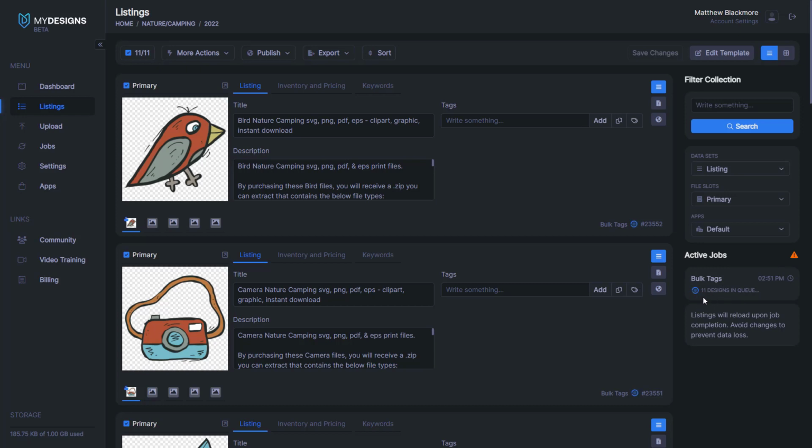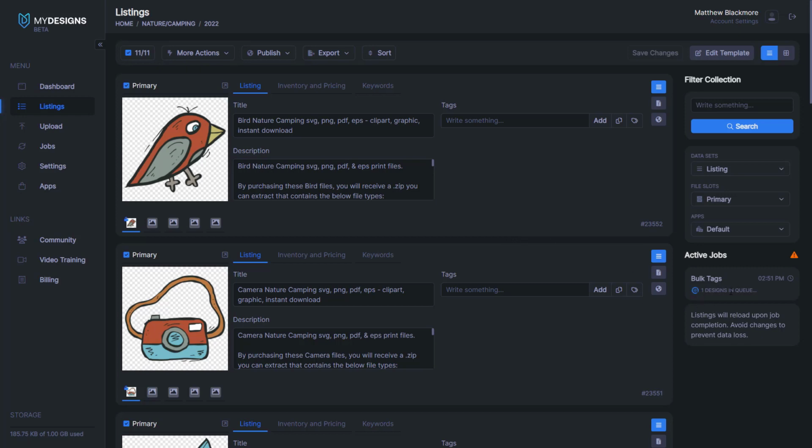That should work pretty quick. While it's working, I'll go ahead and explain a couple things. With these tags, usually you'd want to do some research, just like with the title and description, and make sure you're using proper tags, or tags that are going to bring more people to your listing. But just for these examples, I'm just going to use whatever it pulls here. Normally I would go through and get rid of a couple and add a couple of different ones that I think would do better. But like I said, we'll just use whatever it pulls for this example and not get into too much detail. I don't want the video to be even longer than it is.